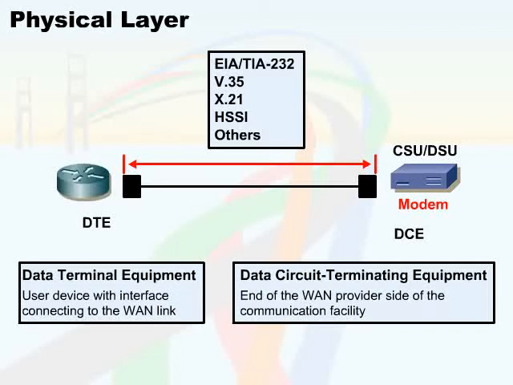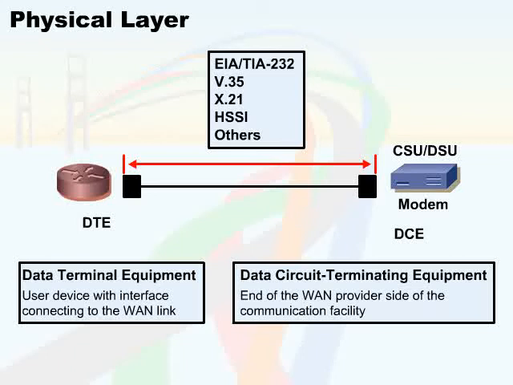In other words, it provides the terminating power, the signal transitions, and the coding that is necessary for that signal to proceed. A router communicating with the service provider network serves as the data terminal equipment. This is actually the customer premises device. This is what you configure. Your interface will plug in either to a modem or to a CSU-DSU, or possibly directly into a wall plug that has been put in place for you by your service provider. Then you'll configure your interface as a data terminal.